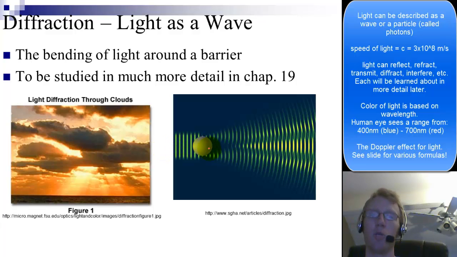So if light was hitting a racquetball, this would not happen. But if light is hitting a super, super tiny ball, like a single atom or something, some of the light will pass around this side, some of it will pass around this side, and those two passing beams of light will interfere with each other, causing interference patterns and diffraction, and spreading out of a light beam like this. It won't just be a laser beam straight forward anymore. It will spread out like that. So diffraction is light spreading out and bending around a barrier, and we're going to go through that in glorious detail in chapter 19. Lots and lots of detail.